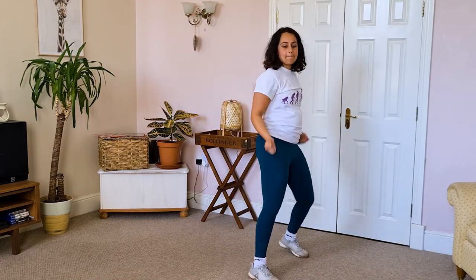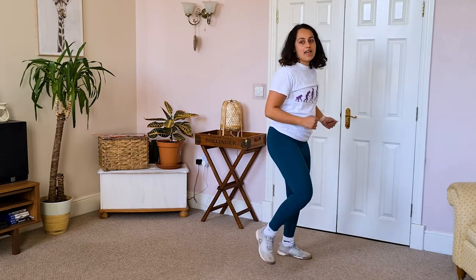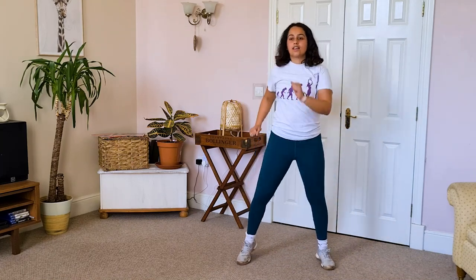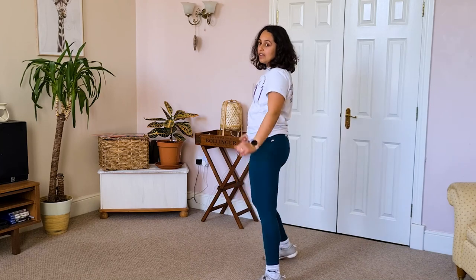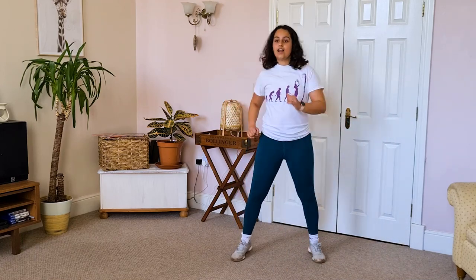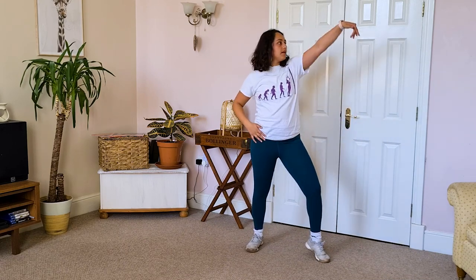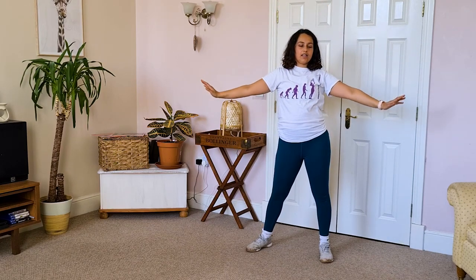Okay, swing the hips. And then march it back. Other legs. 3, 2, 1. March it back. Okay, one arm to the side. Up, down. Swap. Two arms together and down.